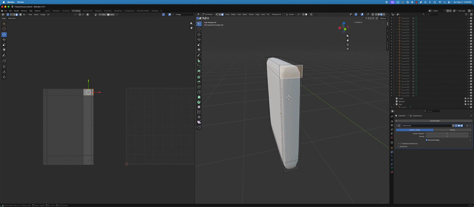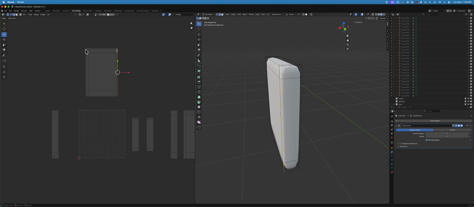I'll hit 3 to go to face mode. See how it put it underneath there, and it stitched those two sides together, and I don't want that. So I'm going to undo that. Go back a little bit. And let's try this side first, and then we'll move that side manually. We're going to have to flip this.